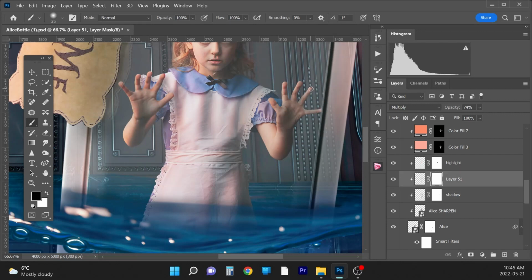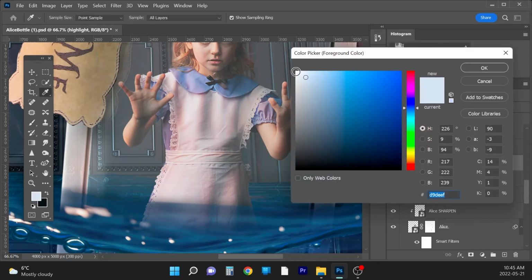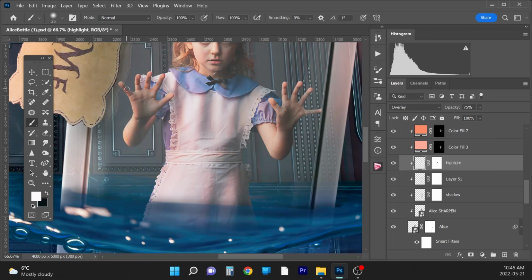So how I did that was I brought her up into the liquify, and there's a bloat tool in there that I made very small, and I just bloated out her fingers a little bit to make it look like the palms of her fingers were flat. And then on that highlight layer, I highlighted them, made them a little whiter because they would be brighter pushed up against the glass like that. And I took the shadows that I painted on some of them off as well on the shadow layer. And yeah, you can see the difference that makes, and it actually looks like her fingers are pushed up against the glass.